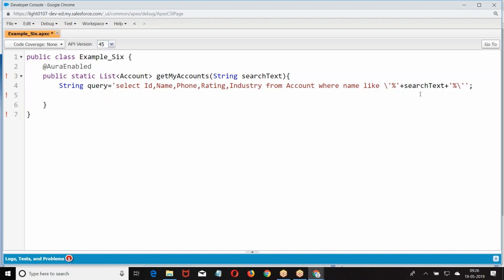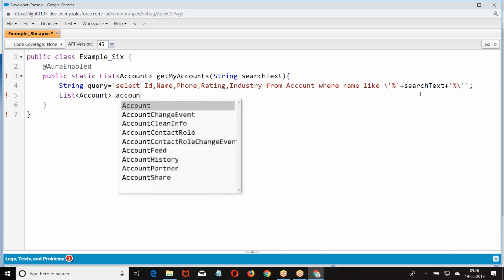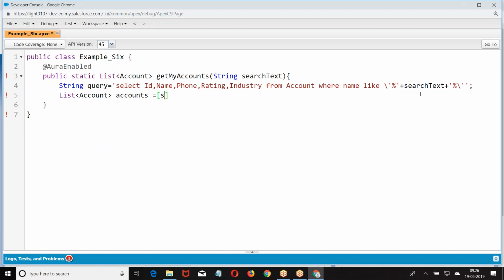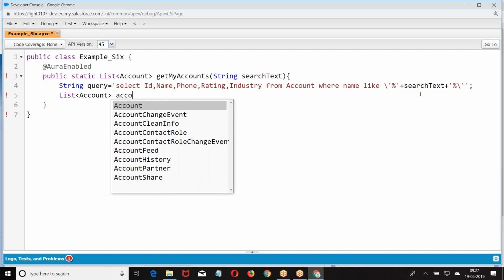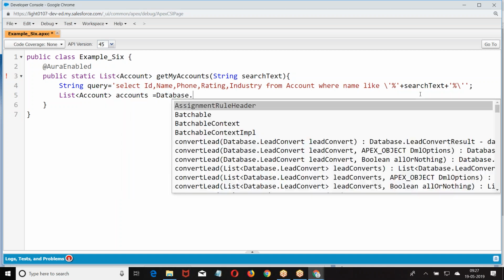Then what I am doing here? What is my intention? Whatever search text I gave, get me all the accounts which contain the search text. Then I want to return a list of accounts using Database.query.